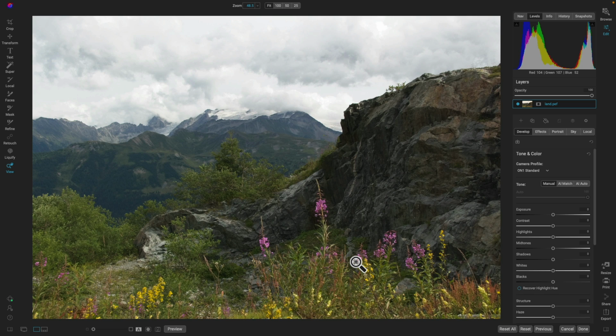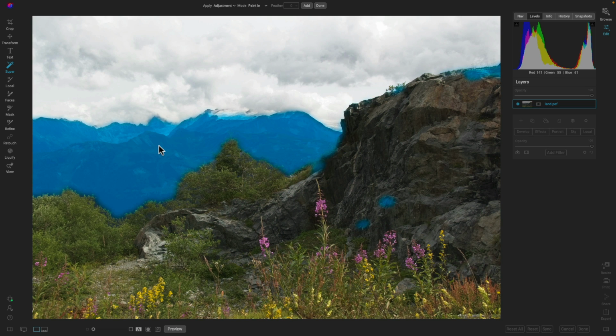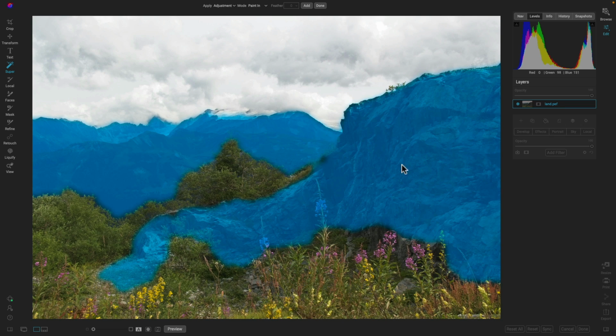You can grab it by hitting K on your keyboard. And you can just hover over different regions of your photo, and it will identify those different regions. And if you select them, it will turn that region or particular area in your photograph blue, identifying that region and telling you that you have it selected. So let's just select the mountainous regions and these rocks here.